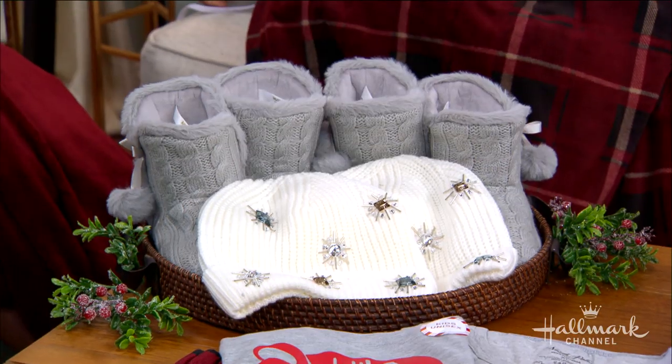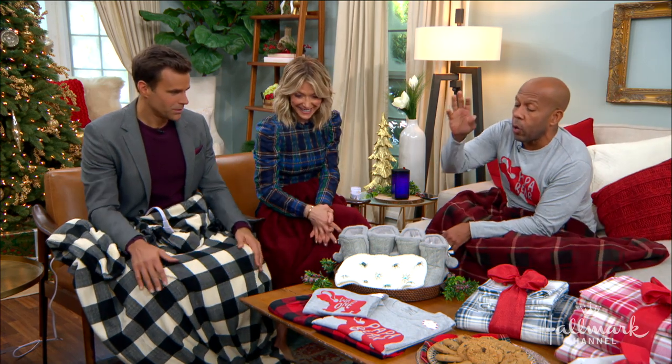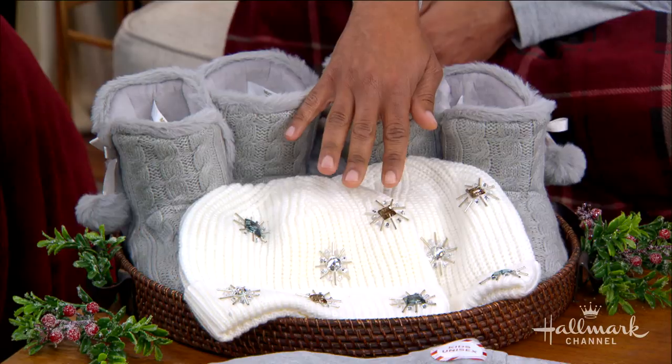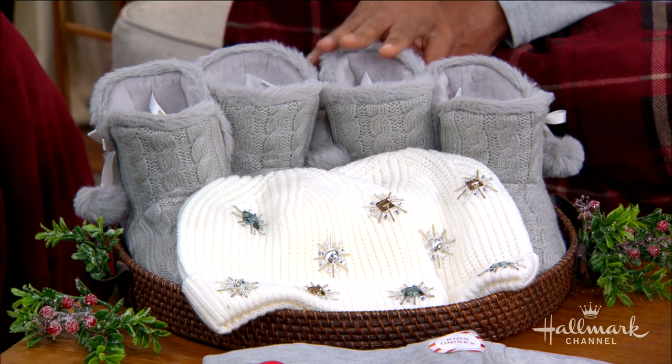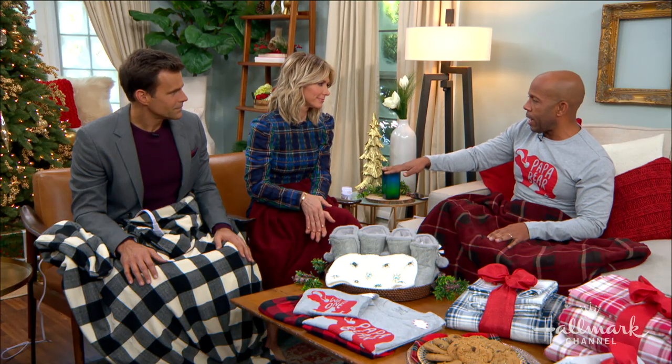So we've got the sound, we're cozy. The next thing is the guests when they come to the room — you've got the music, you've got the sheet sets. You also want something to make them feel welcome. They travel, they don't feel at home. A gift basket is great. I always go with some sort of hat — I love this starburst beanie — and then the cable knit booties, because I always kick off my shoes. It sends a message: put your high heels down, put on some booties, and come cuddle and cozy up.